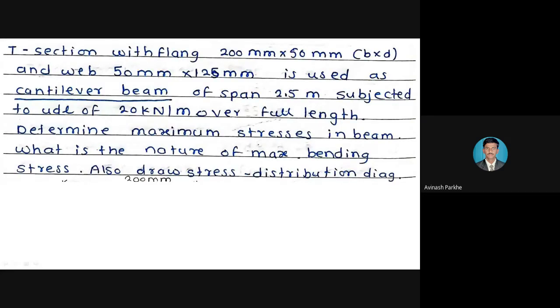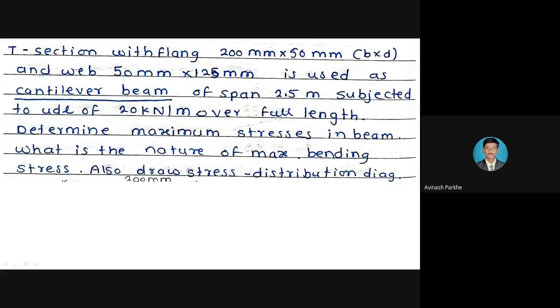Then what is the third problem we solved? It is related to the unsymmetrical I section. The unsymmetrical I section is given, but in that statement, the type of beam and the type of load are not mentioned. Only one cast iron bracket is there, and the shape of that cast iron bracket is in the form of an unsymmetrical I section. For that, we have to calculate the maximum bending stress.